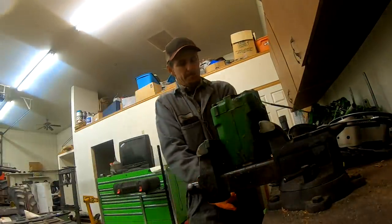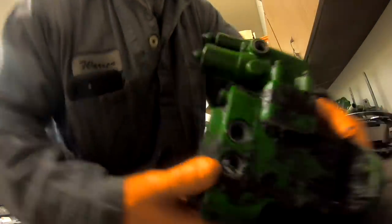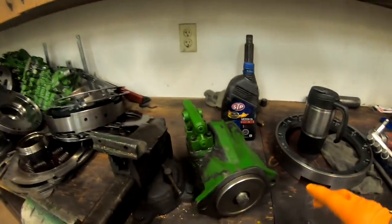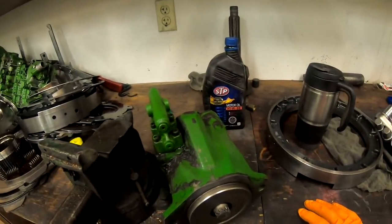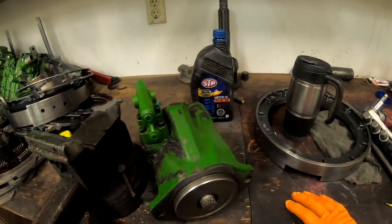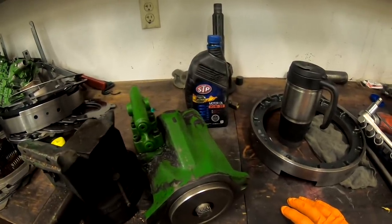Let me get this standing straight so it doesn't fall over. This is the piston pump out of a 7520 and I wanted to go over closed center hydraulic systems on these types of tractors — most John Deere tractors, most modern agricultural equipment. Kubota is about the only one still using a bigger tractor with an open center system; they're using gear pumps and haven't gotten in line with everybody else.